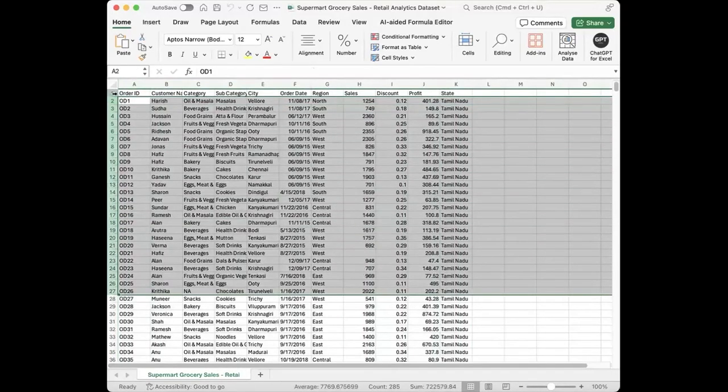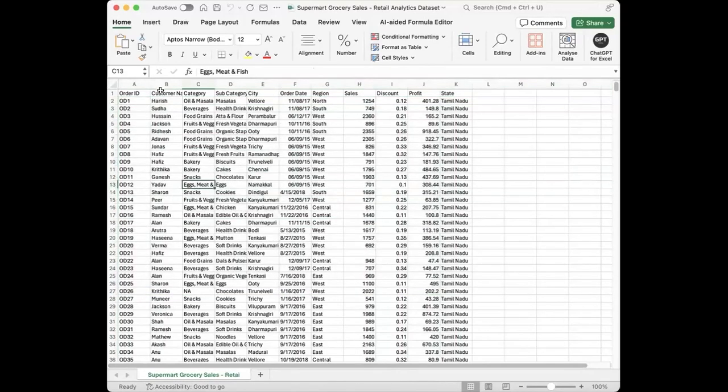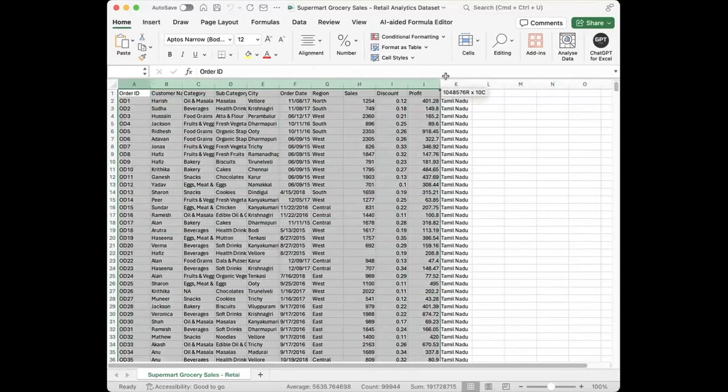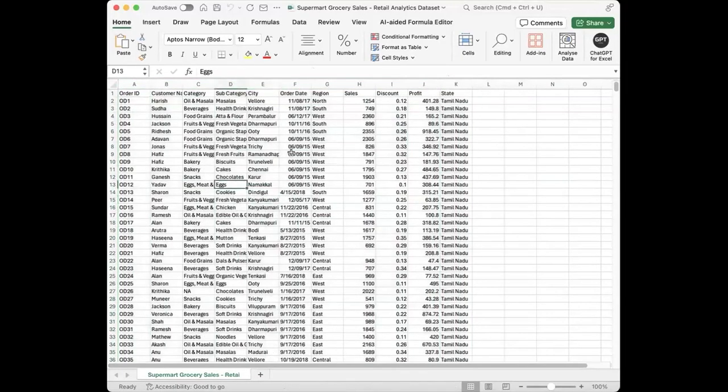So we have rows which have indexes like 1, 2, 3, 4, 5, 6, etc., and we have columns which have labels like A, B, C, D, E, F, G, etc. And everywhere that you click, these are all cells. Cells are those individual rectangular boxes, which are nothing but the intersection of rows and columns in Excel. So if I click on any cell, how do I identify it? It is E8. So the cell number is E8. E is the column and 8 is the row. That's how we identify each cell, and columns by their labels and rows by their indexes. Clear till here?